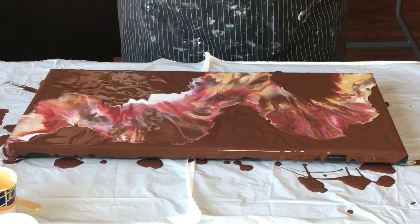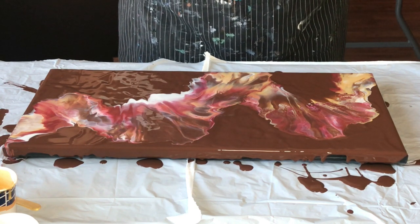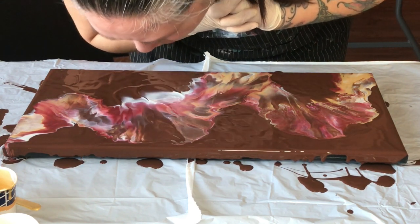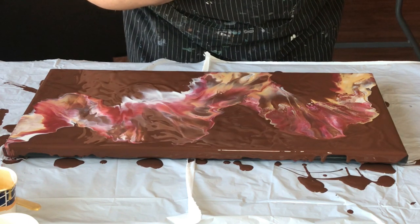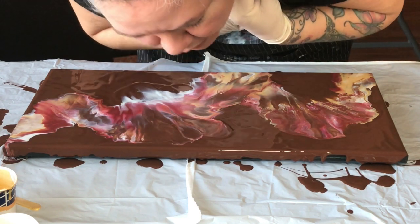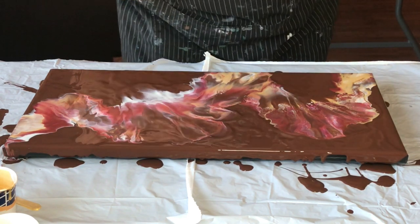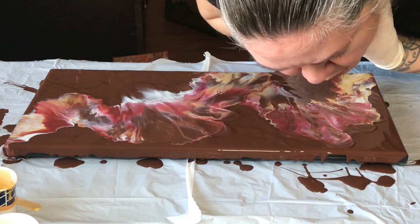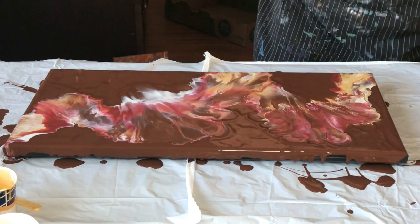I'm looking at this and I'm not liking the left-hand side of the painting from your view — the right side from my view. There's a lot of blocking; the colors are blocked up and not blending together. Your right-hand side is nice — I like what it's doing, it's starting to cell up, the colors have blended together and created some interest. I do spend quite a bit of time blowing this around, which is not my favorite thing to do. I don't like to blow and scrape and reapply and just keep pecking at it relentlessly — it's not an enjoyable process for me.